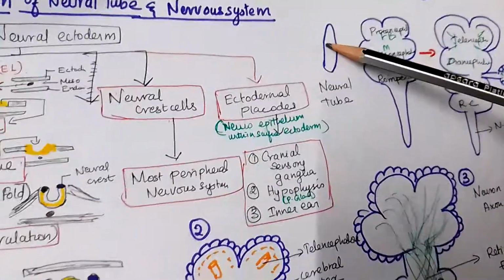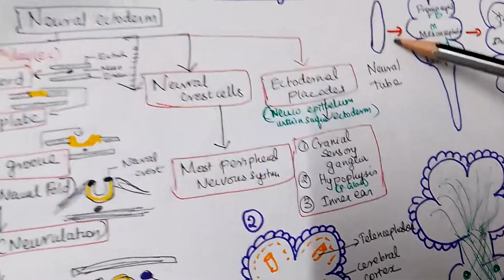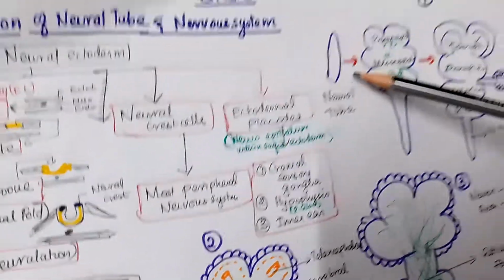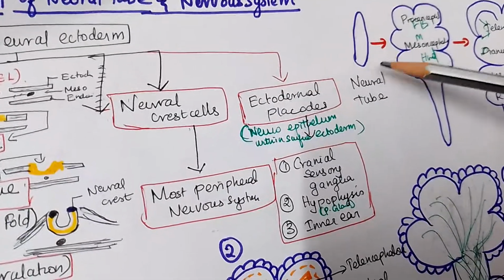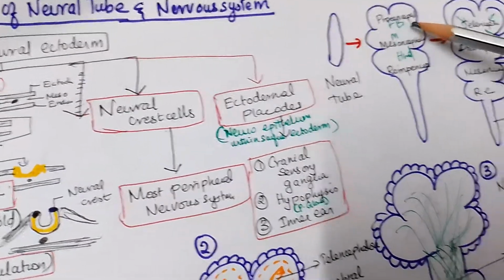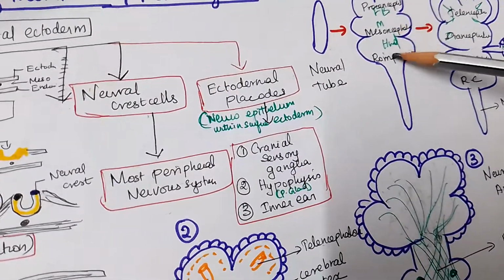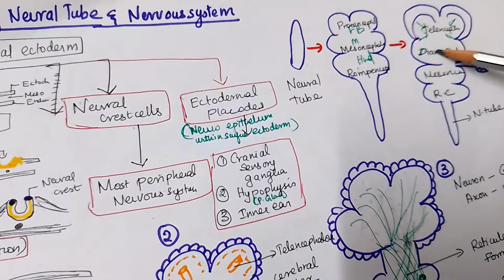Finally, it is formed like a tube, a structure called the neural tube. Okay, this is the most important part: the central nervous system develops through the neural tube. Then there is bulging and cavities are forming. Then there are different cells: forebrain, midbrain, and hindbrain. Then in the forebrain, again cavities form and different kinds of cells come.